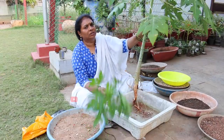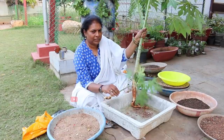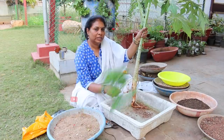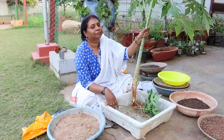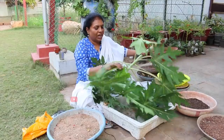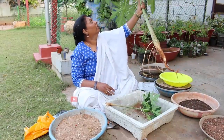We have to cut a little bit. Actually, we have to cut two branches in this size. We have to cut two branches. But what is this? We have to cut it. I have to cut a little bit — it is the time of cutting. It is not okay to cut them; I have to cut them with 4 branches.